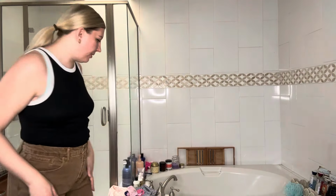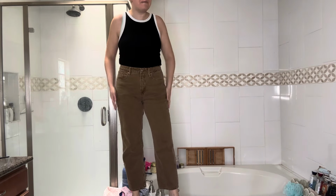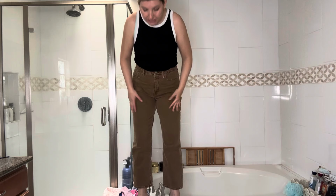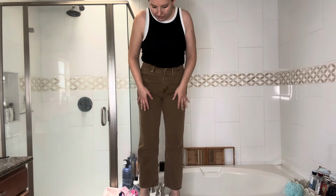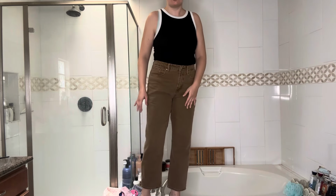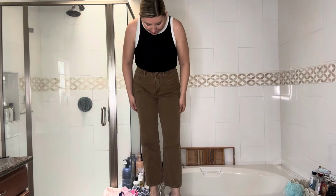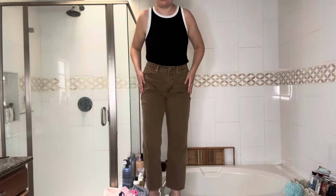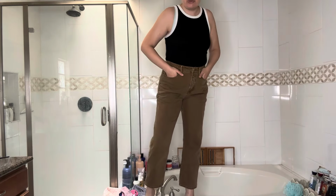Let me show you the length though. They are very cute and I think the shape is really flattering. So the length on these, I think on someone shorter, again, I'm between 5'9 and 5'10, on someone shorter, these could be much closer to a full length. On me, they're obviously decidedly cropped. But I think the shape, this very straight leg with the crop, I think that's cute and I like that. I'd love to show off a fun shoe with these.